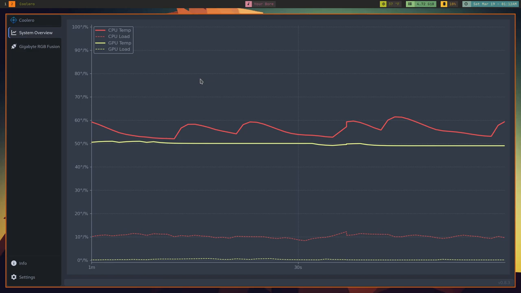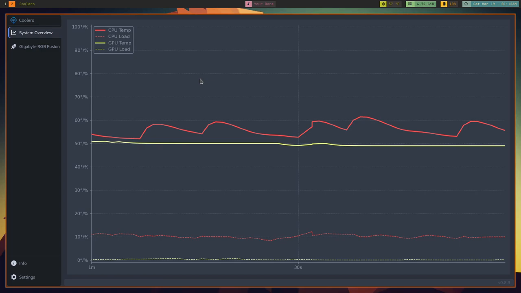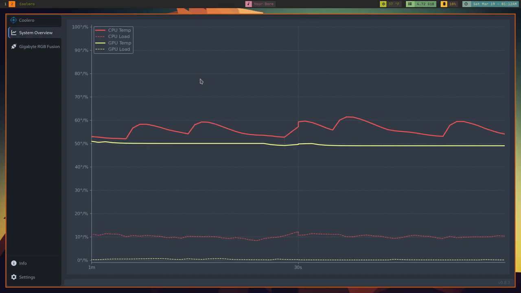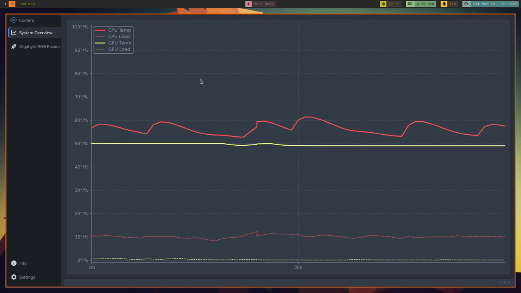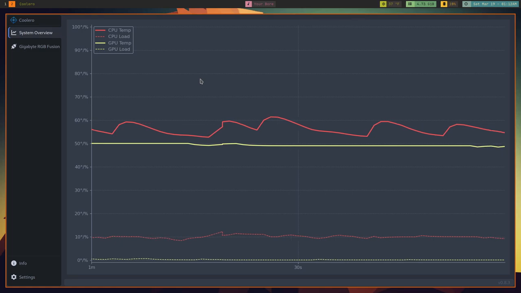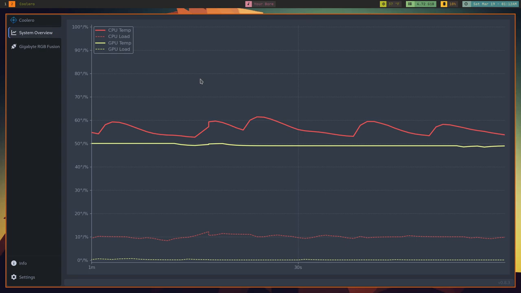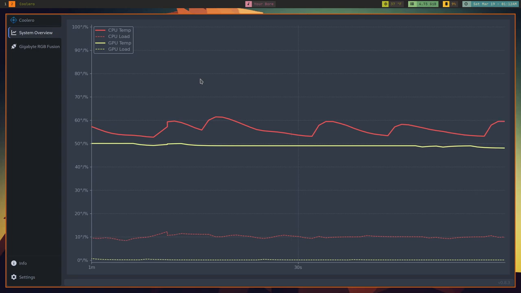Other than that, it does a good job of actually showing you what the CPU temperature is. So even if it doesn't detect any of your other hardware, being able to just see your CPU temperature in a graph is fairly interesting. Now, like I said, with the B-roll you're seeing, you're only seeing what it's able to detect on my system. So what I would do if I were you is download this and give it permission to search through your hardware, and it might be able to detect something that it's more compatible with on your system than it would be on mine. So Coolero is kind of cool because I know a lot of people have hardware in their computers that has software that's available to that hardware on Windows.